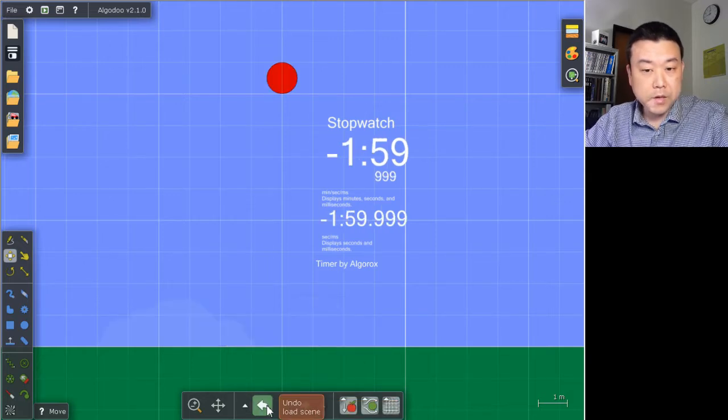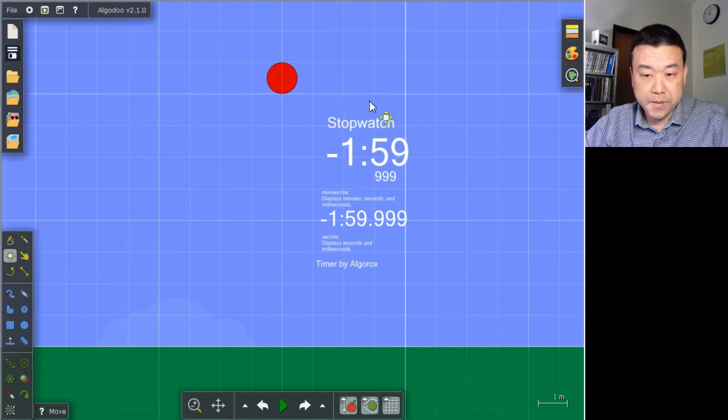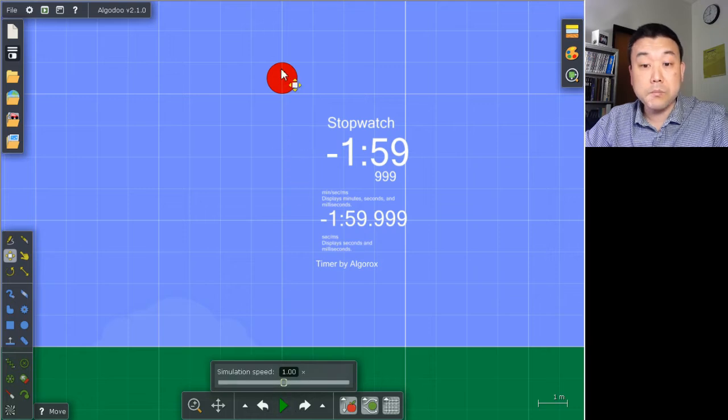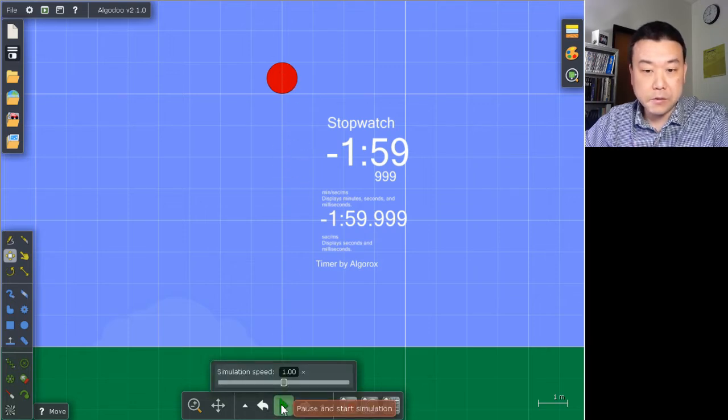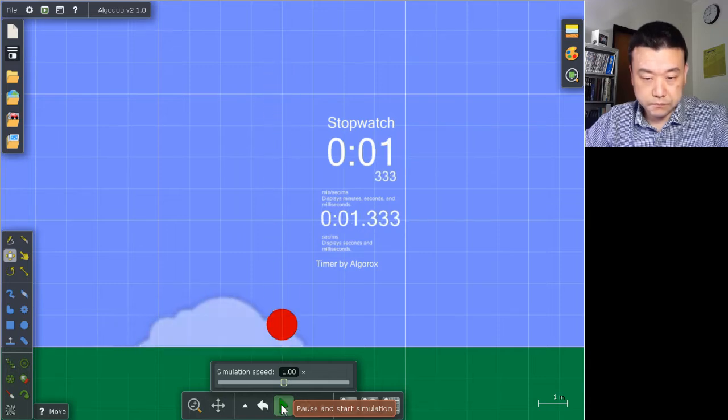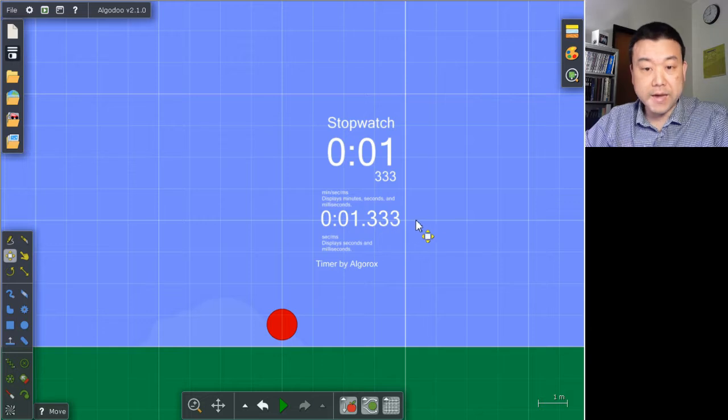Now this time I am going to be a bit more careful and actually measure how long it will take to fall through this height. And I am going to do it by this stopwatch here. And I am going to be very careful to try to stop the simulation the moment the ball hits the ground. So ready, set, go. Alright, so about 1.3 seconds is how long it took for the ball to fall from the height that it fell from.